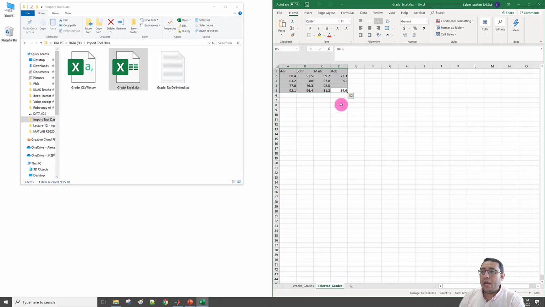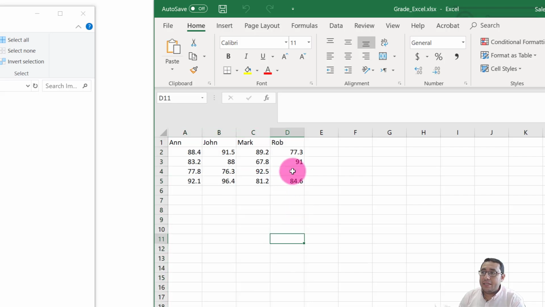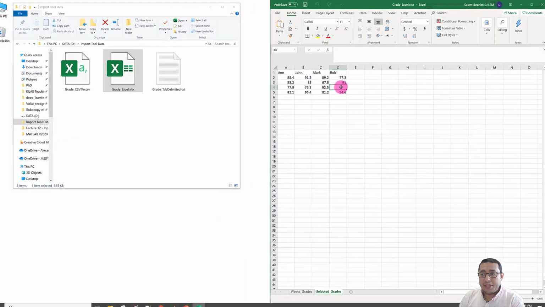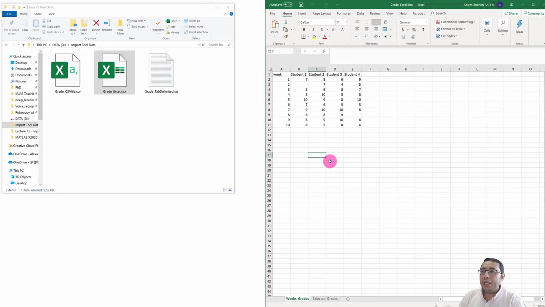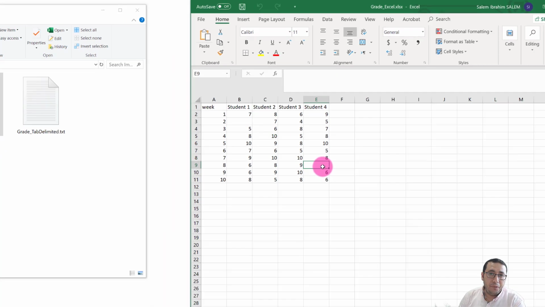And in the second one, I have the grades of several students in different exams. Still, some of the data could be missing, as here for Rob, it is missing in the third exam. And for student number 1 in week number 2, and student number 4 in week number 8, we have some missing data.